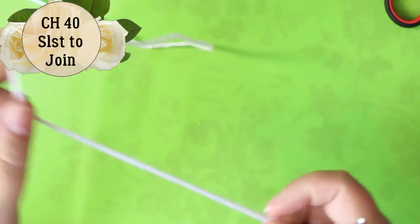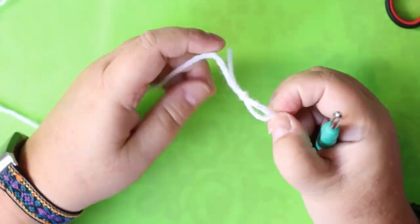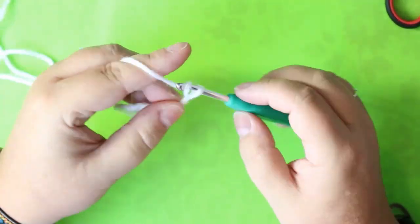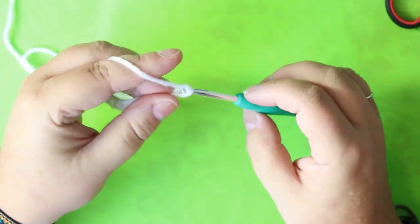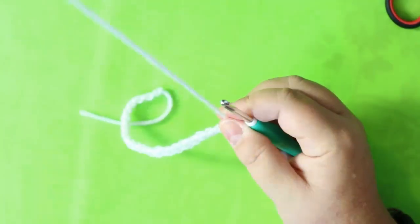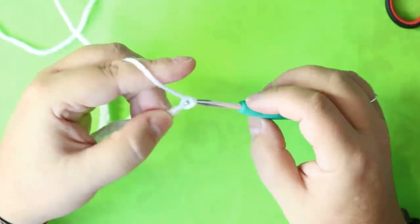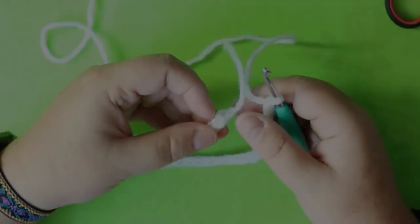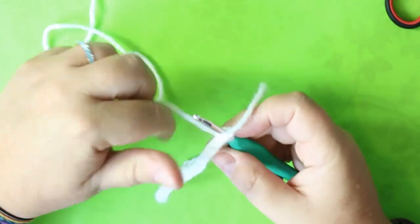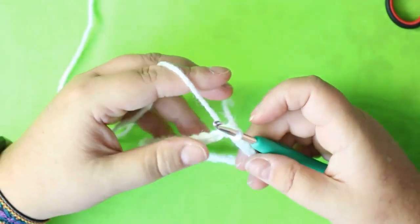We start with white. I'm going to start with a slip knot, and you're going to chain 40. So that's my chain of 40. So you're going to slip stitch to join. So we have our ring.